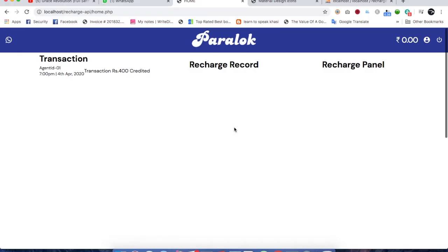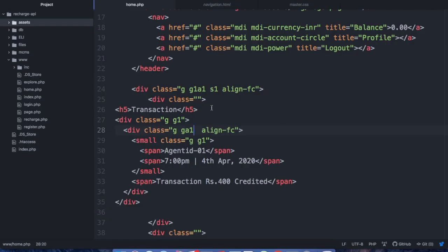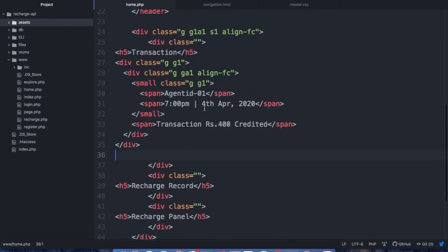It's better to do it like this because we will be making it smaller. Okay, so this I'll name as item, and here I'll name it as item. So just like an items container, and this will be an item.